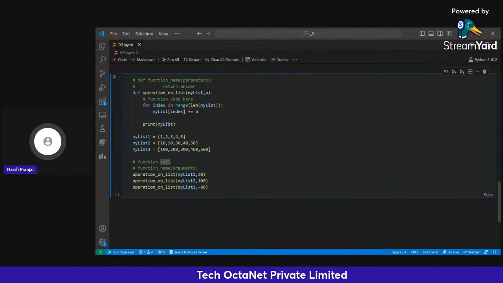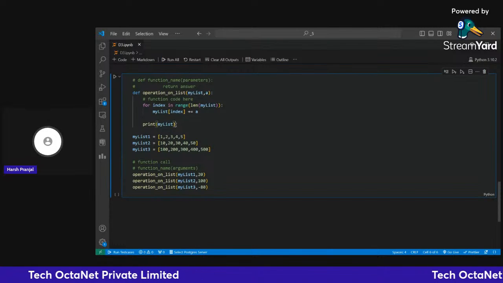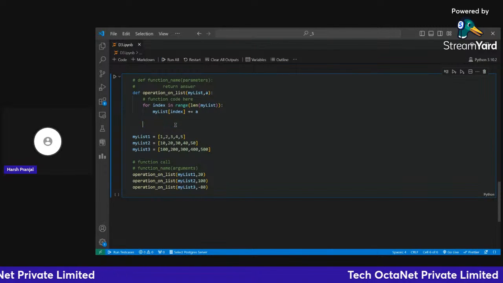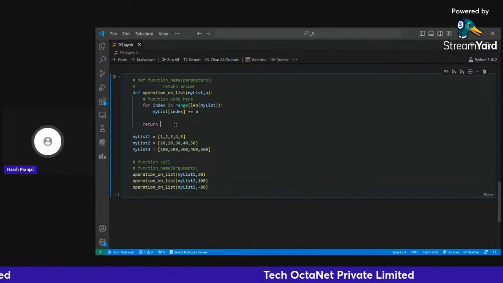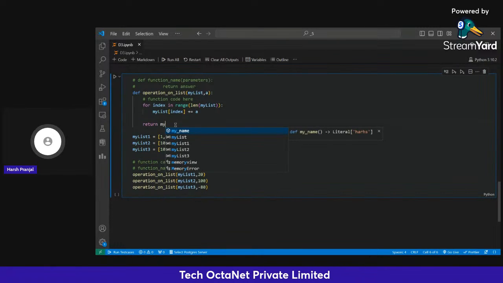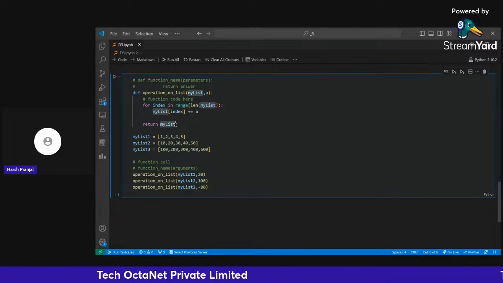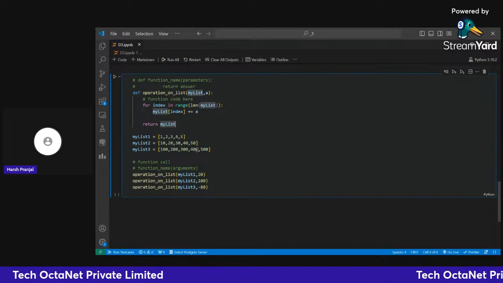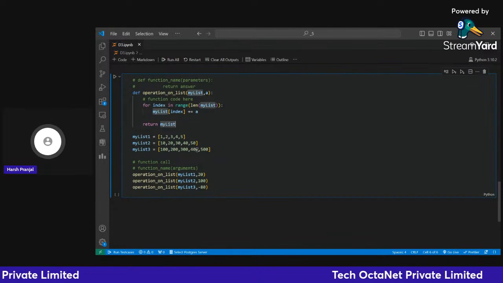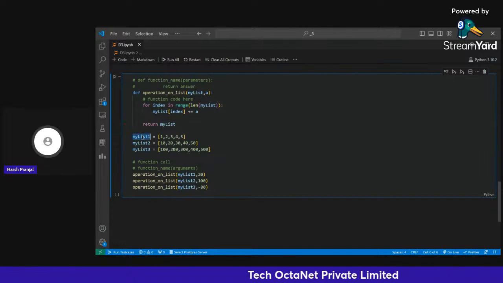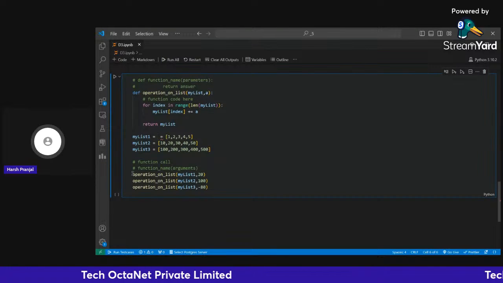Now I don't want to print my list inside the function. What I want is for this function to return my list. If the function is returning some values, we need some variables to catch those values.